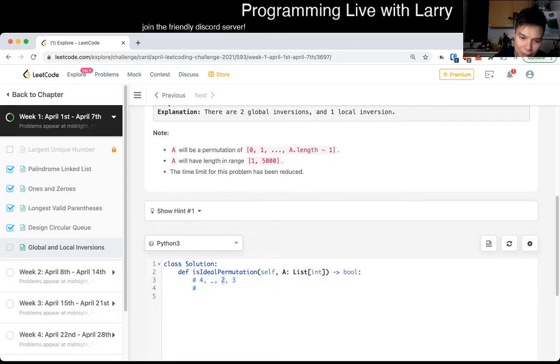So then there's 2 possibilities, right? One is that this number is smaller than 4, which is a 1, say. Then that means that there's 2 locals as well. Or rather, there's 1 local, but 2 global, right? At least 2 global.